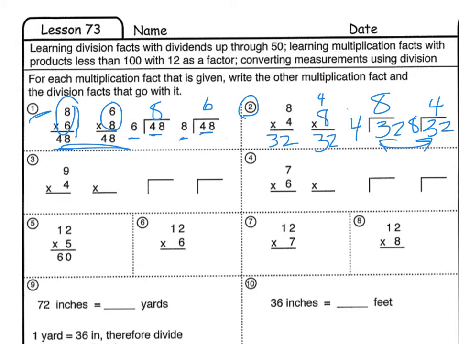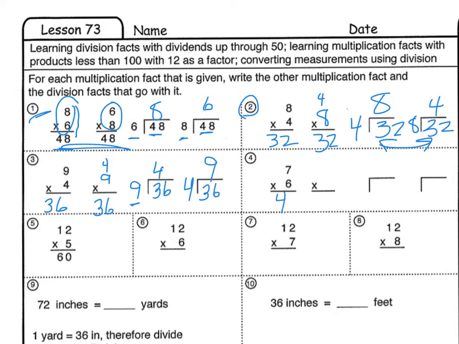Pause the video, go ahead and do 3 and 4, and then turn it back on when you're ready for the solutions to those. Alright, so 9 times 4 is 36. Fix your paper if you don't have that. Then you should have written as 4 times 9 is 36, and then 36 has to go inside here. You can put a 9 or a 4 there. 36 has to go in here, and if you put a 9 over here, you got to put a 4 here, or vice versa. And that's the answer there.